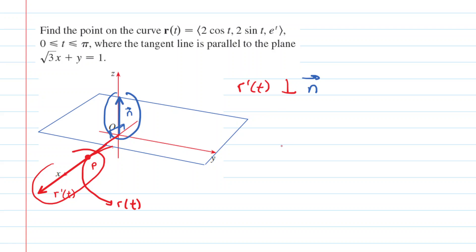Recall that when two vectors are orthogonal, their dot product must equal zero. So we need to find the tangent vector r'(t) and the normal vector of the plane, then take their dot product and set it equal to zero. Let's start with r'(t). Take a look at this equation—this is the vector function, but we want the tangent vector function, so we need to differentiate it.